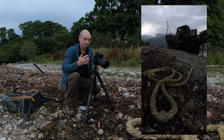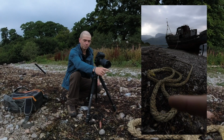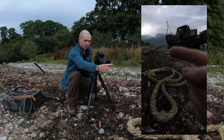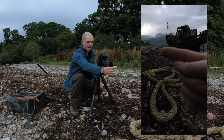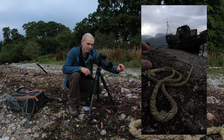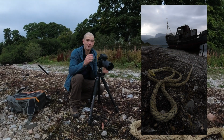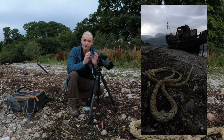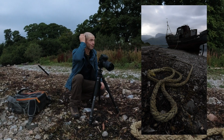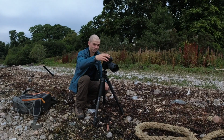I'm going to raise the exposure slightly, just so you can see what I've got. I've got this beautiful bit of rope sitting down on the bottom left. I love the way it swirls up, comes round, and then zigzags through into the boat itself. The Ben just sitting off to one side and that light starting to form in that gap. Remember, the picture itself is always going to be slightly wider than what you can see on this video. But I think this is going to be a really nice composition.